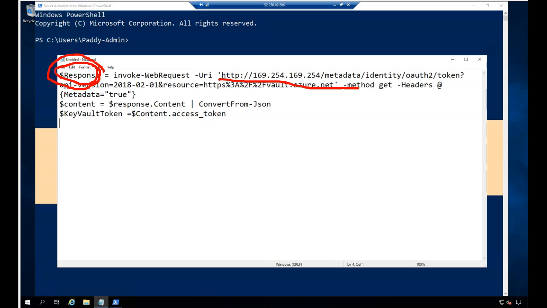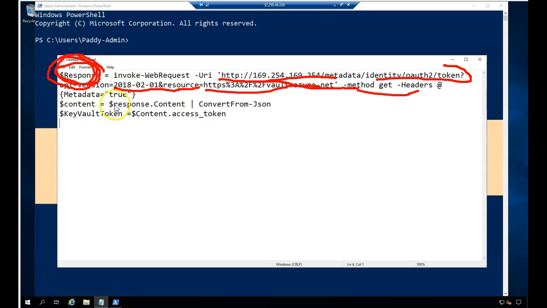If you remember, we called it the Azure instance metadata service. So this is the IP of the metadata service, which calls your REST endpoint accessible for your infrastructure as a service, and then the API version, and it's getting the headers and the metadata value as true. So this value will be stored under response.